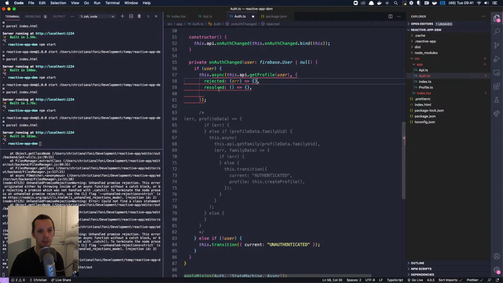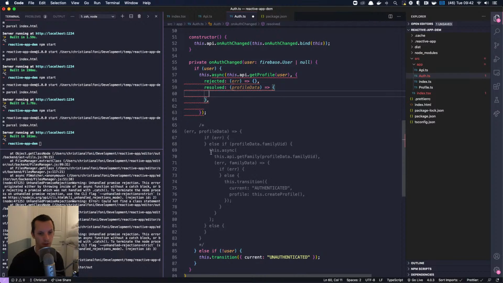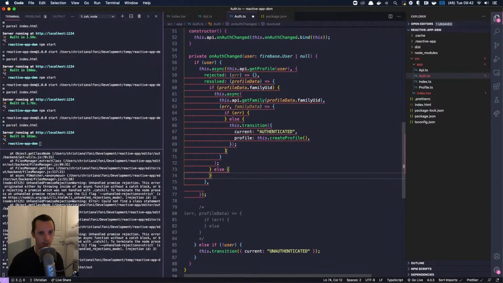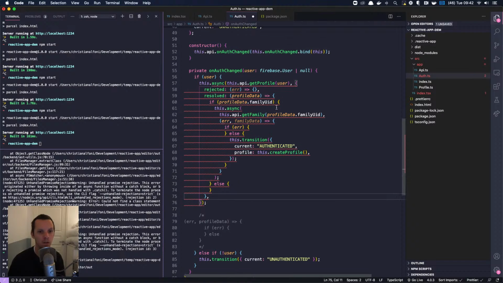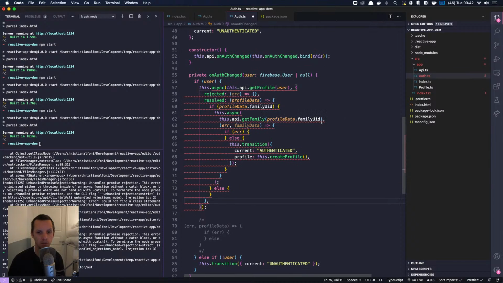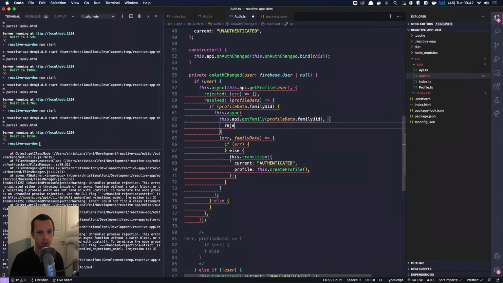So whatever array you have here, you can deal with that. Or if it's resolved, it would have profile data, and then if profile data, family UID, you would grab the family here again, and again rejected.